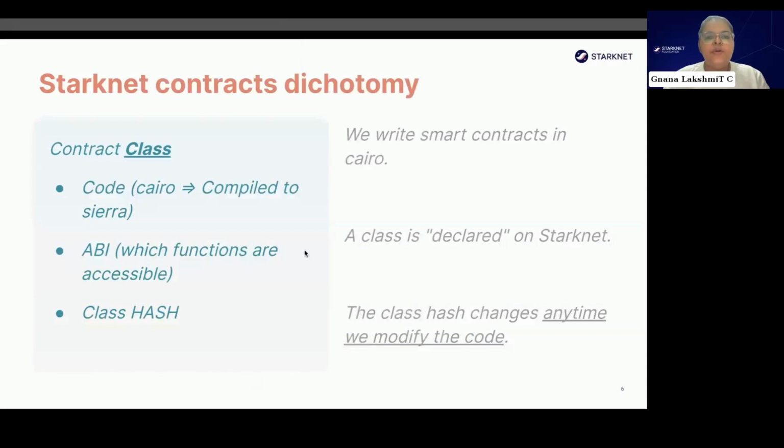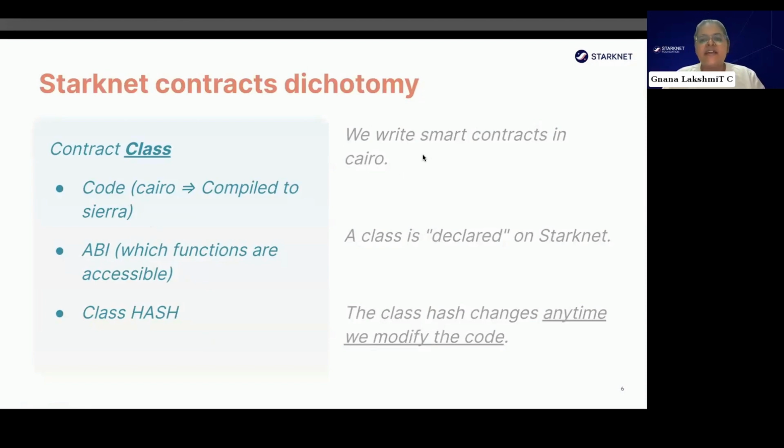Yeah. Okay. So now, when you think of Starknet contracts, what are the different things that you get? There are two things that you will notice when you are trying to work with a contract. There are two steps to actually getting your written contract on-chain. The first step is called declaration. If you don't declare your contract, then you will not be able to deploy your contract. So you declare your contract to create a contract class. This contract class consists of the Cairo code that is compiled to Sierra, the ABI, which are the functions that are accessible, and it generates a class hash of your contract class.